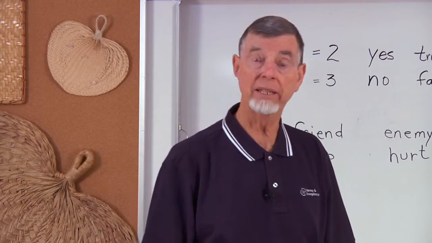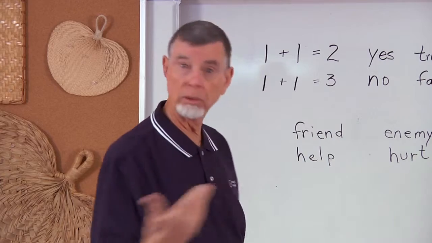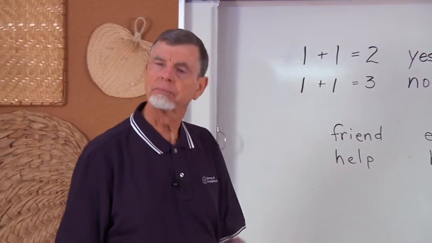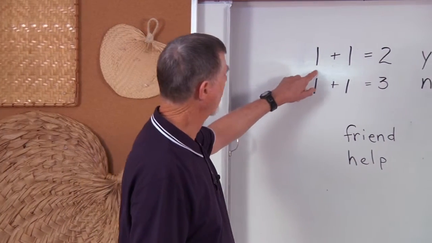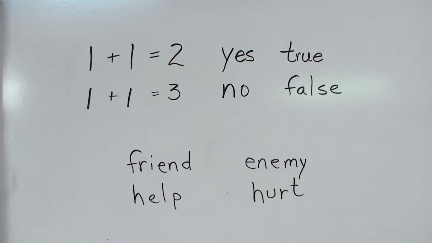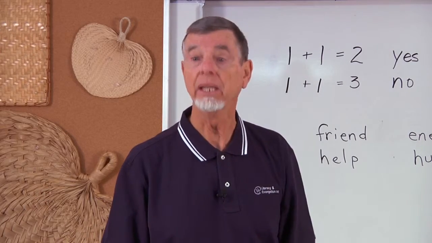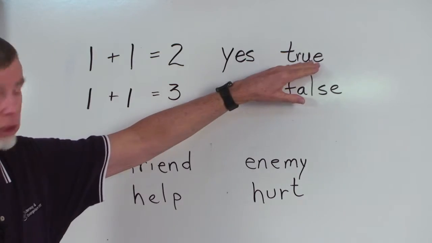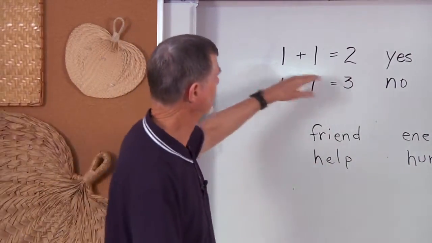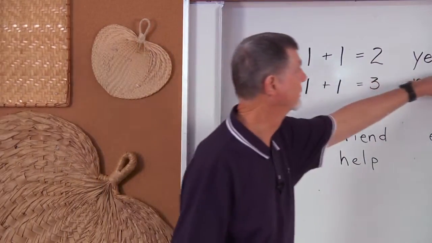Now once you do that, then if you have a piece of paper or something, you can go to the board or to your pad of paper, and you can say, please listen. 1 plus 1 is 2. Yes or no? And your students will respond, yes. True. Please repeat. True. Please say, repeat, true. Okay.